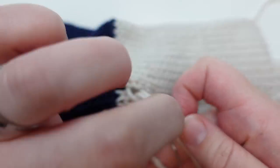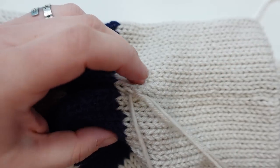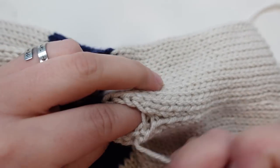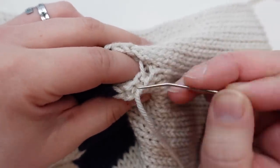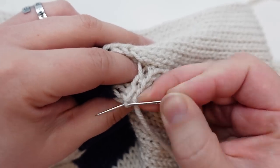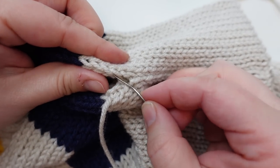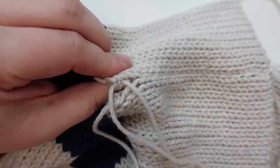And there's my needle that I'm hoping just slides through nicely for me. There we go. All right, so I just pulled out my last stitch, because I have two bars here. What I'm actually going to do is pick up one extra bar so that it will go through one, two, three bars on this side, because I'm making that correction. If you need to make a correction, do whatever you need to do. Just work back a couple of stitches to make sure that when you get to that first stitch where you're actually working into the next color, it's correct.